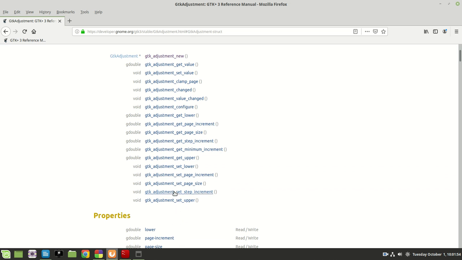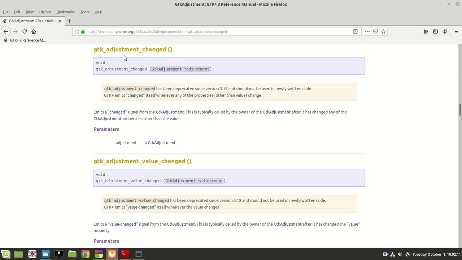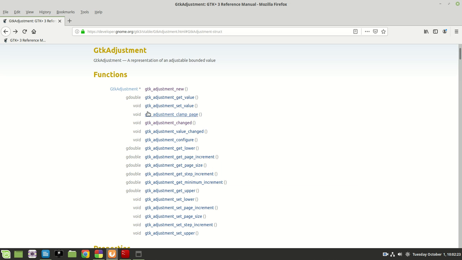Here are those functions. There are a lot of them, and we are going to go through them. Not all, almost all, because there are functions which are already deprecated, like I think the adjustment changed and adjustment value changed ones, yes, they are deprecated. This means that because they are emitting these signals, we basically have to take care of these signals.